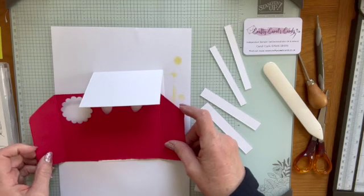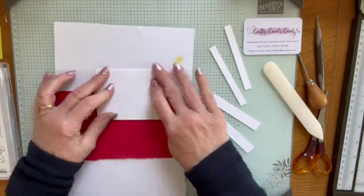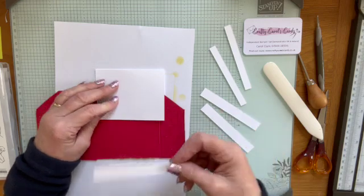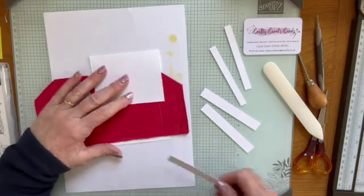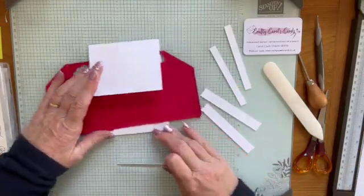I've got a scrap of red, that'll do. So this is just an old tatty scrap, so I'm putting that level with the bottom. I need to be able to see the bottom of the card here, because for these strips, I'm going to lay them out. So the first one, I'll move that up a bit so that I can show you against the bottom of the card. So here's the bottom of my card, get rid of that as well, and that'll be a little bit less white to have to see.